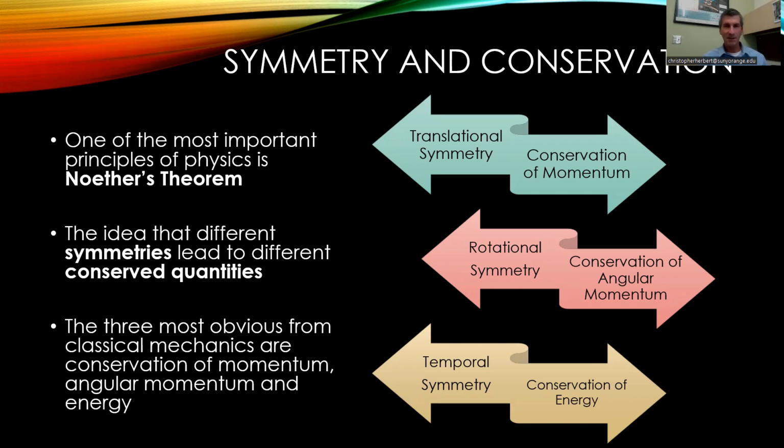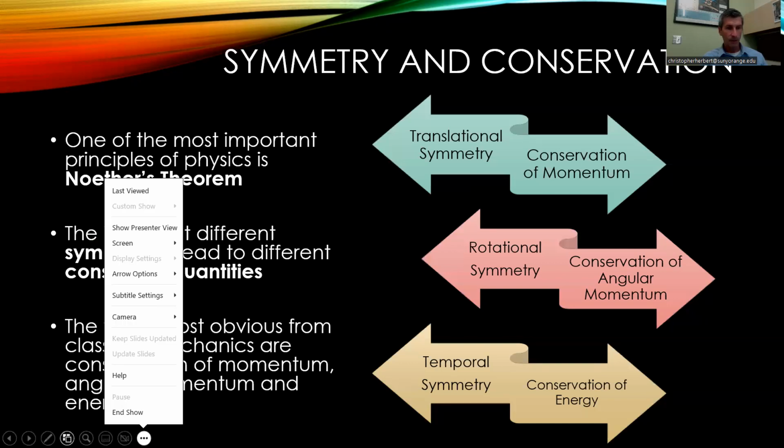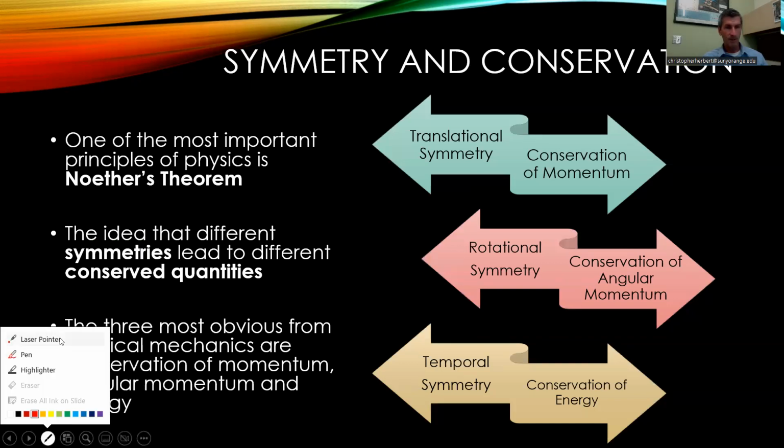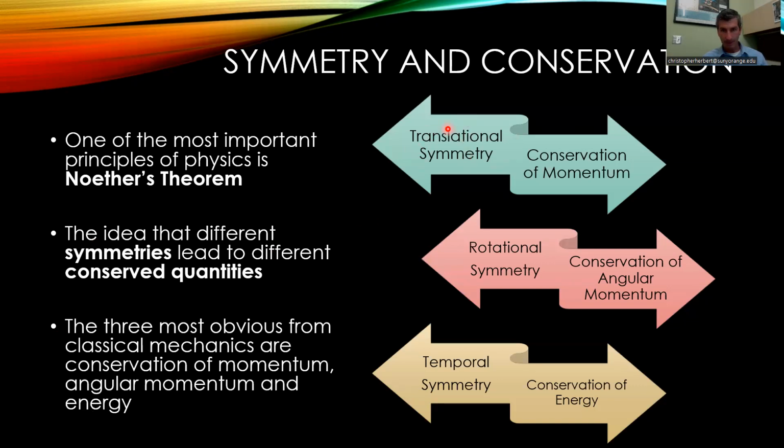Now, let's think about some of the symmetries and the conservations that we have in classical physics. So for instance, we know that there is translational symmetry. Basically, you can move in the x, y, and z direction, and the laws of physics will pretty much remain the same. This leads to our conservation of momentum. You notice that we have three different spatial dimensions, and thus we have three different conservations of momentum. That is, we have conservation in the x direction, conservation in the y direction, conservation in the z direction, if we want to use that coordinate system.